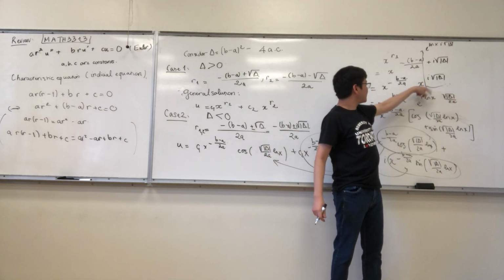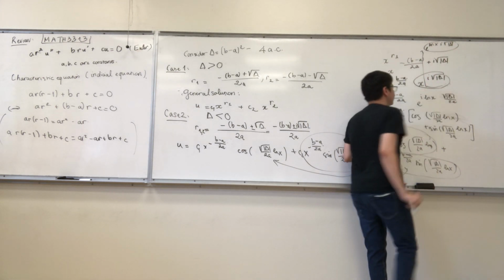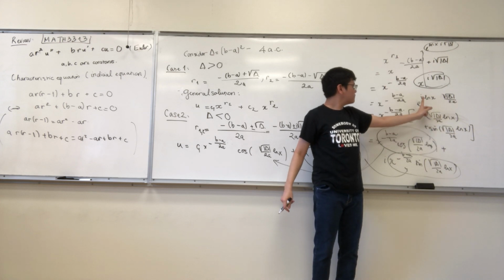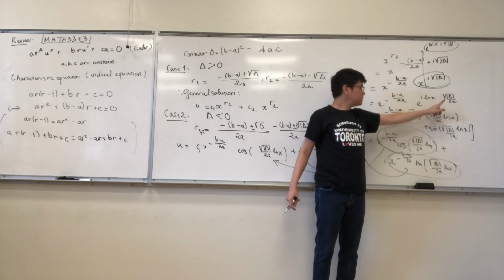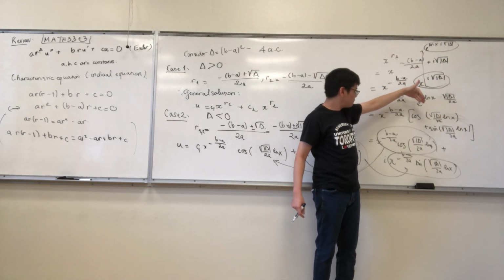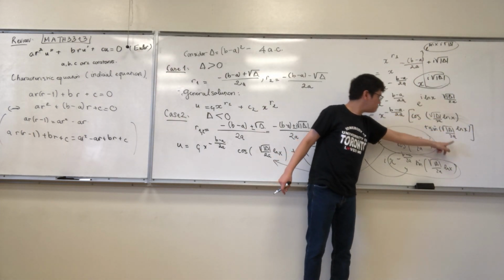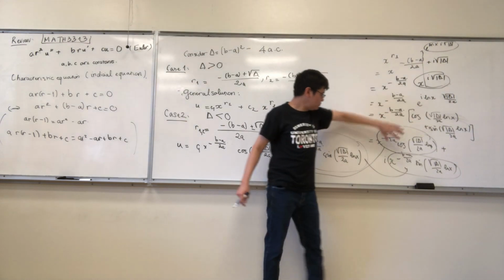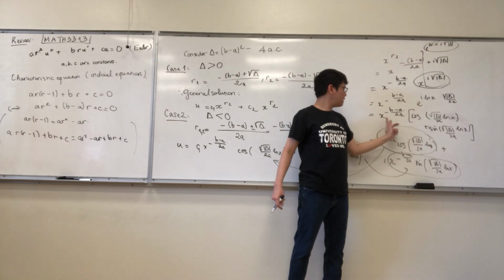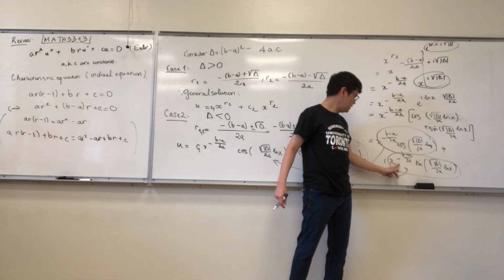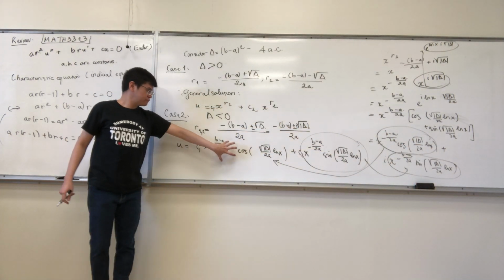So I can rearrange things and write this as e to the i log x square root of delta over 2a. By the Euler formula, you have cosine of square root of delta divided by 2a log x, plus i times sine of square root of delta divided by 2a log x. So you pull this out, and you have x to the power of minus b minus a over 2a times cosine, and x to the power of minus b minus a over 2a times sine. You have two terms, and these will be the two terms here.